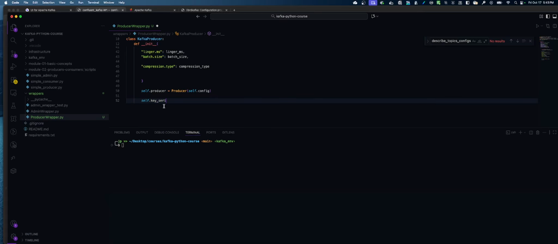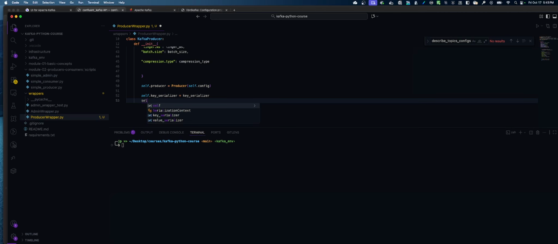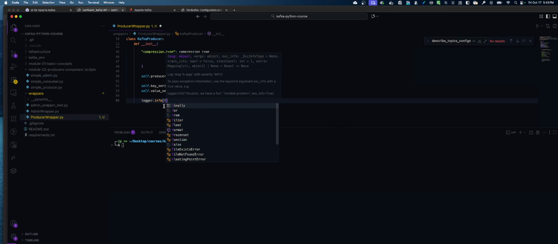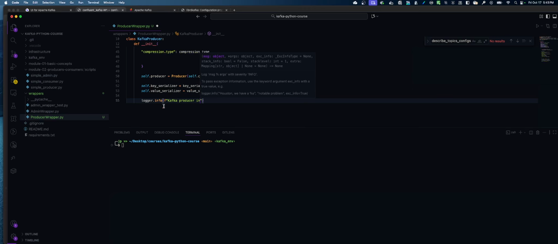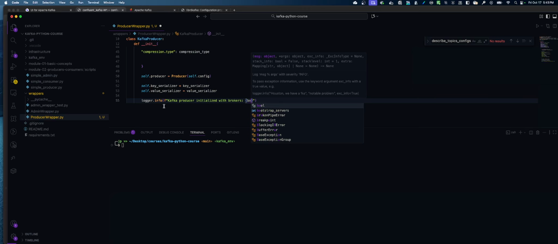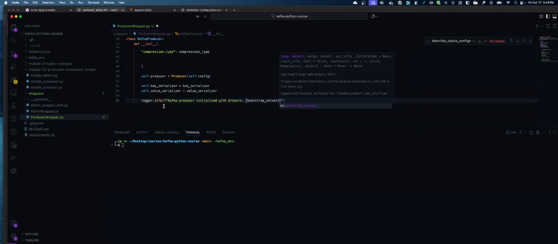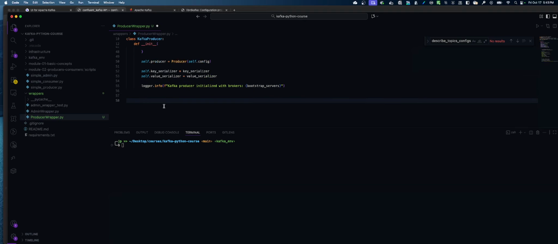So the key serializer, and the value serializer. Okay, let's just log it. Kafka producer initialized with brokers. All right, now we have our constructor. We can go ahead and in the next class, we're gonna look into the methods.